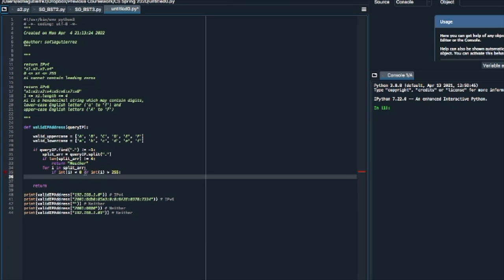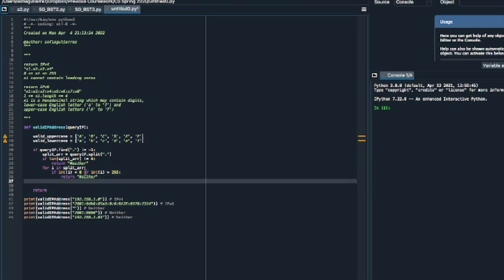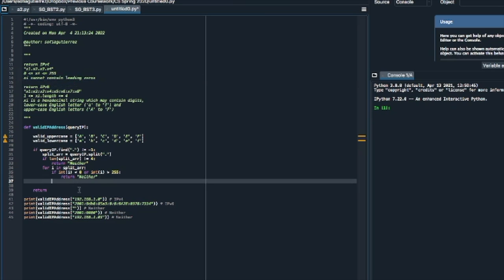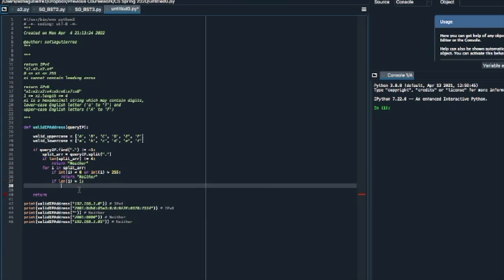So if this is true, then I want to return neither. And then finally I'll be checking for this last condition here. I know that if the length of I is greater than 1, then we have to check if there are any leading zeros.